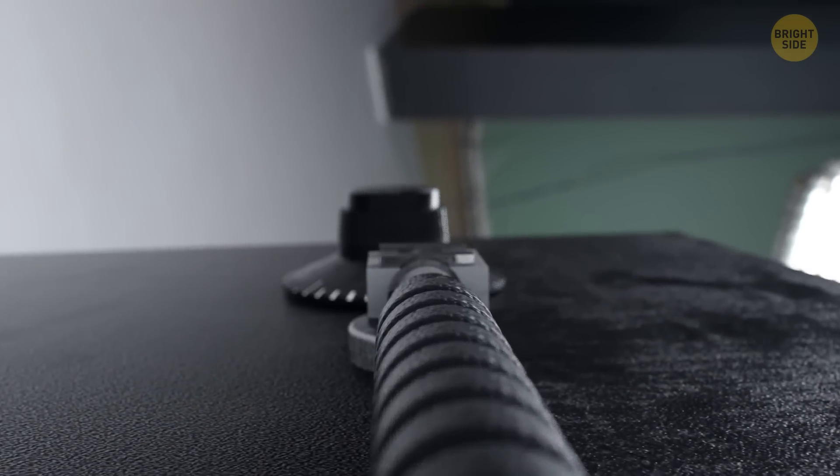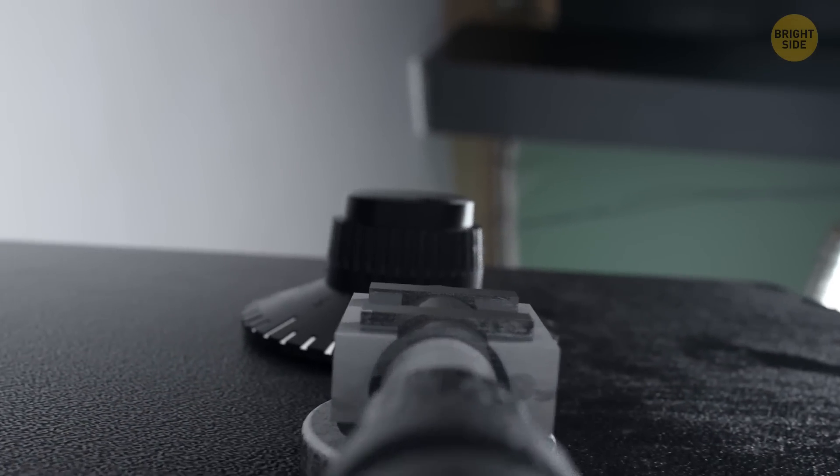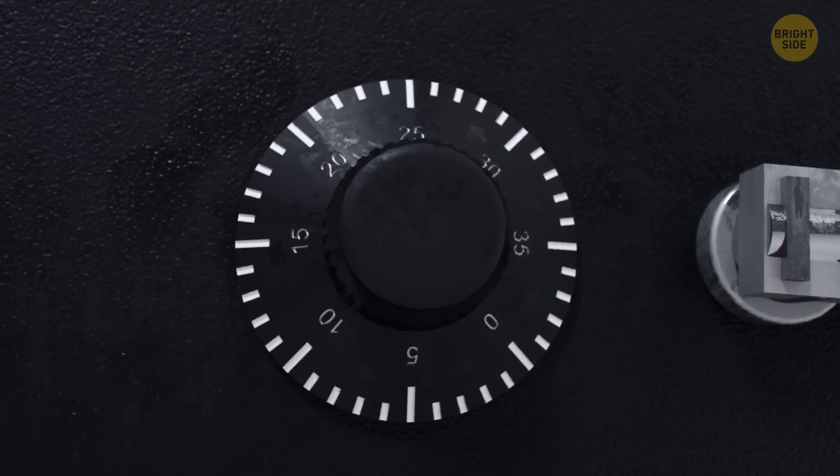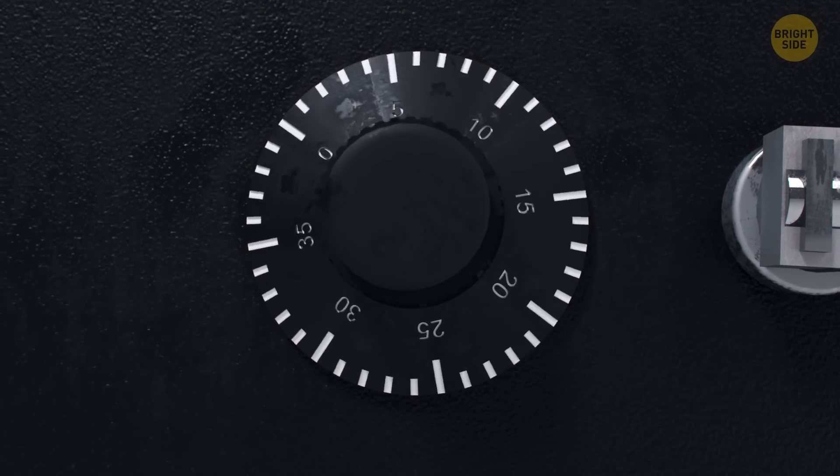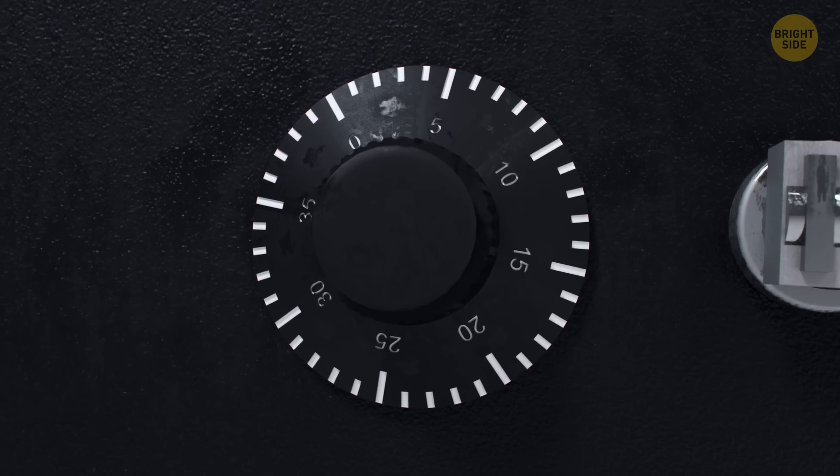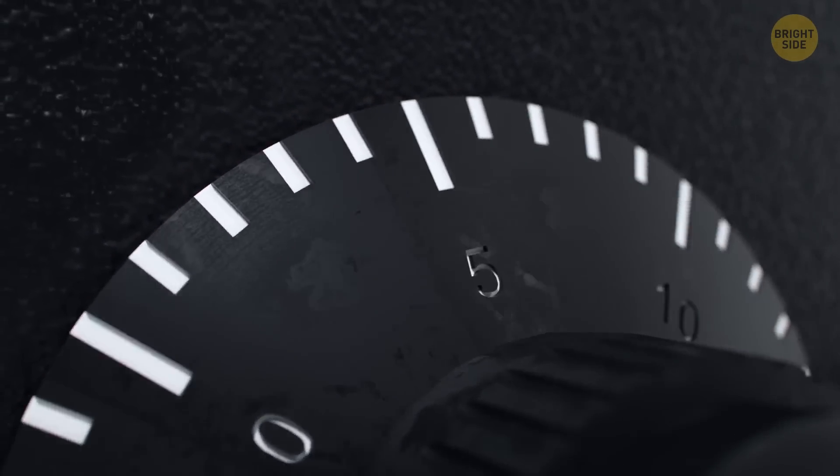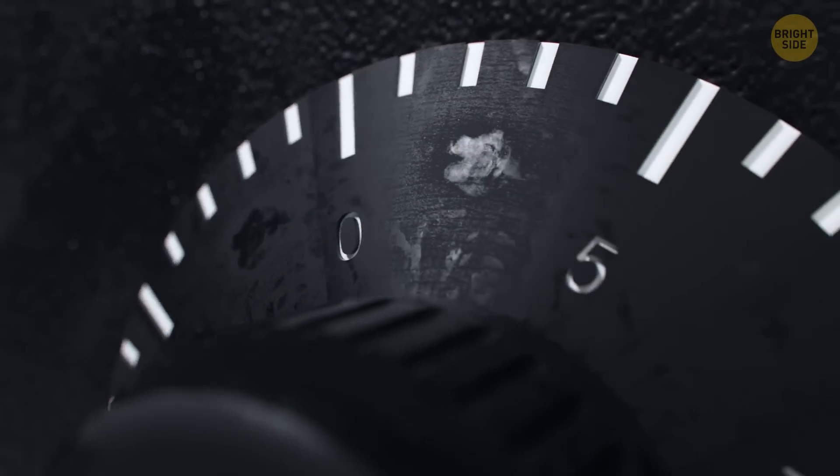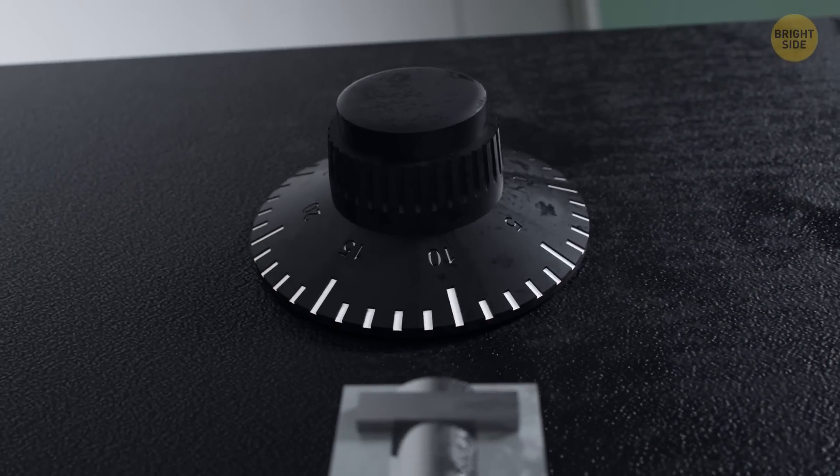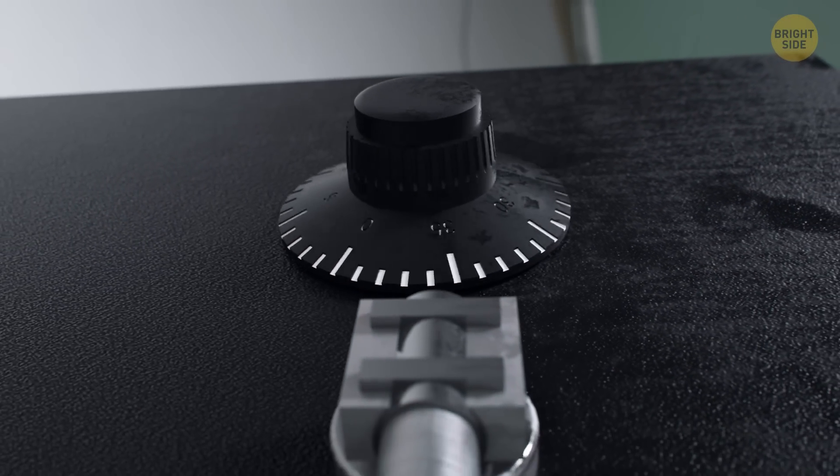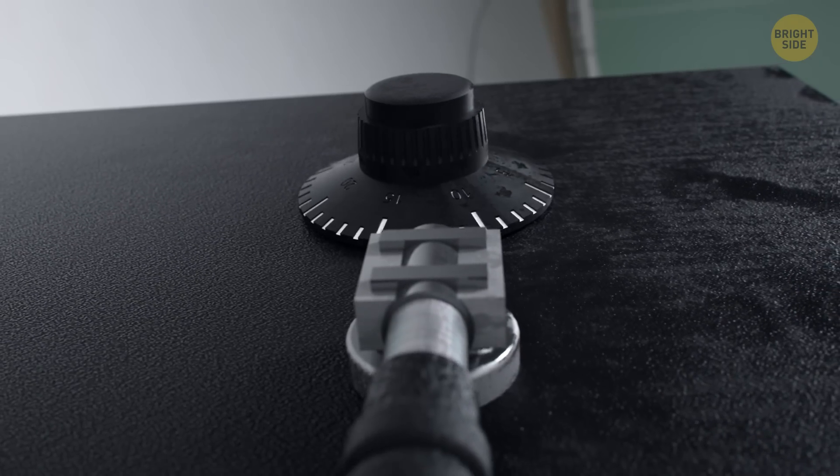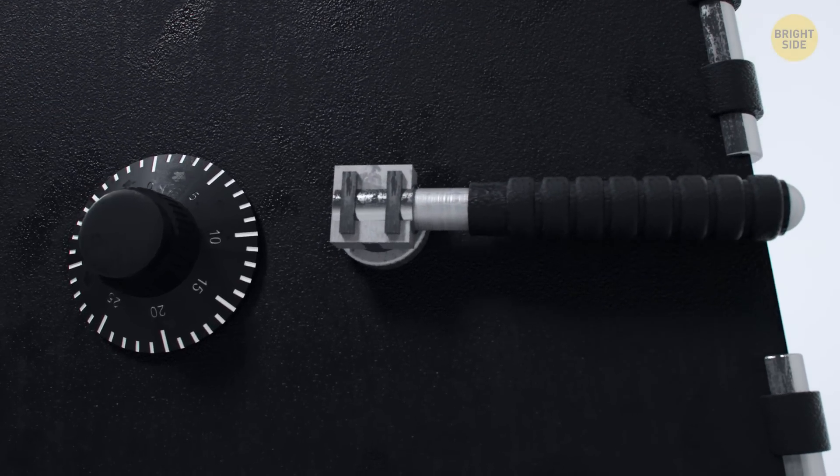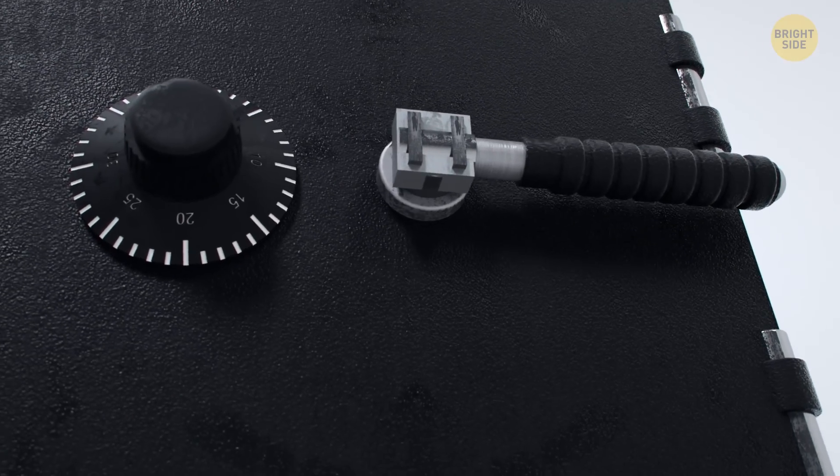You can try to figure out the code though. To do this, you select the first digit 1, the second digit 1, and the last one on the dial wheel. You pull the handle and nothing. Now the combination is 1-1-2, then 1-1-3, and so on. The chance of you getting the right digit for the first disc is 1 to 99 because there's only 99 digits on the dial wheel. The odds that you'll guess the correct digits for the first two discs are 1 in 9,702, and the probability that you can pick the correct code for all three discs is 1 in 941,094.